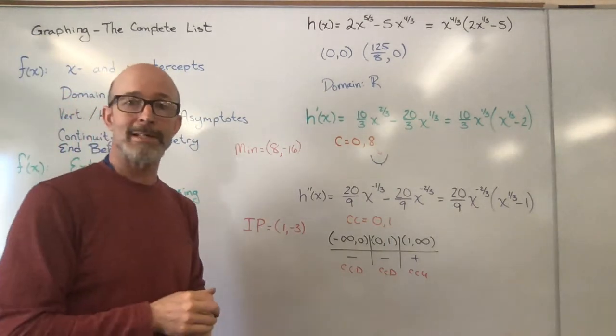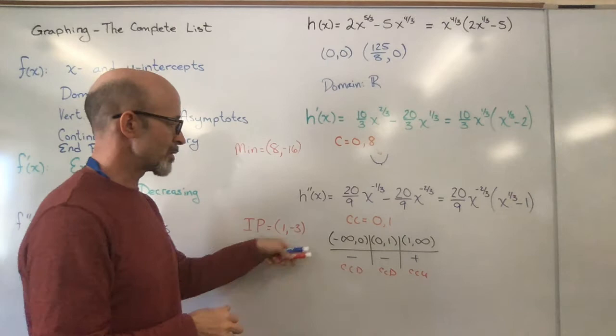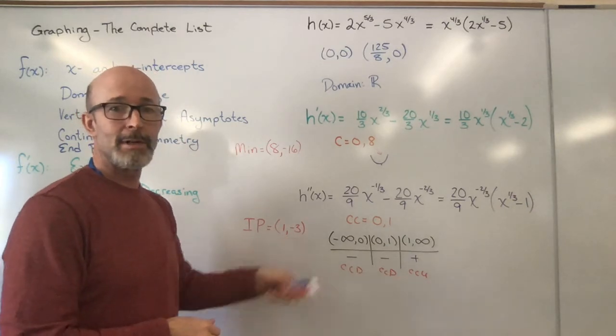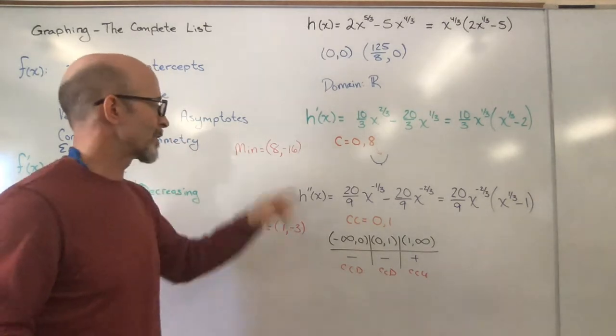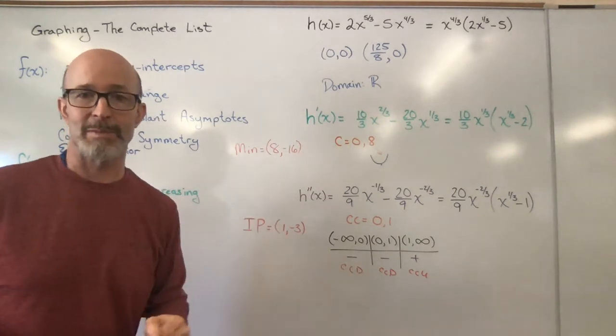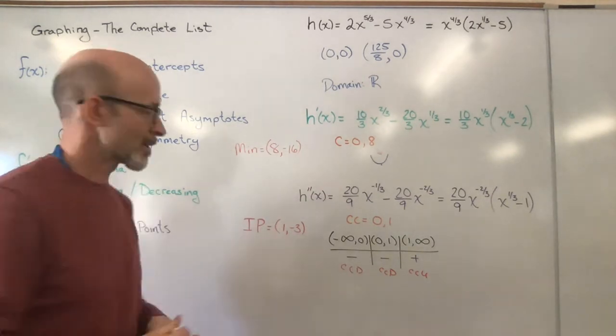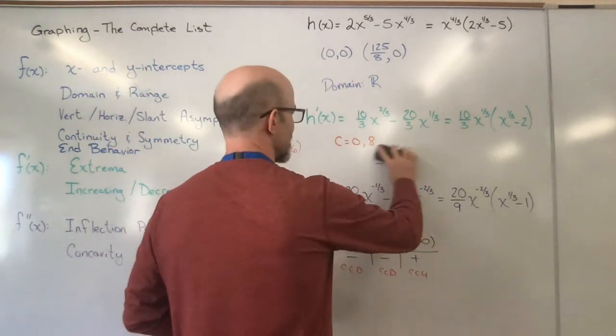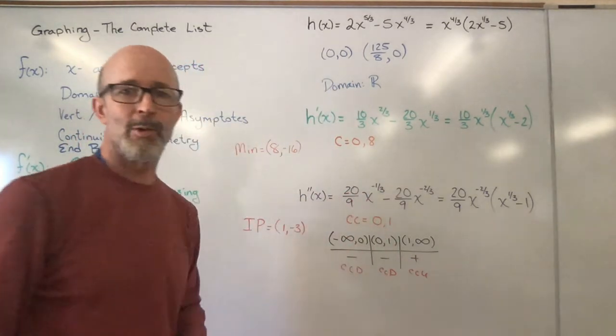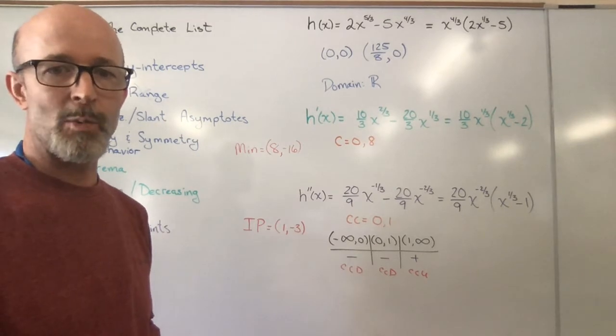This is rare, but it does happen. I'm trying to show you that you can use the second derivative sign chart to help you find whether these are maximums or minimums or inflection points. But every once in a while, it doesn't work. So alas, we did have to make a sign chart for the first derivative just so we would know what's happening at 0.